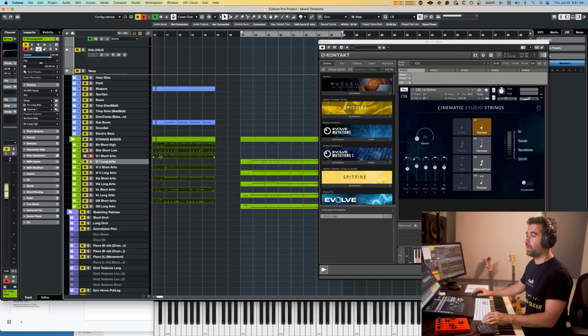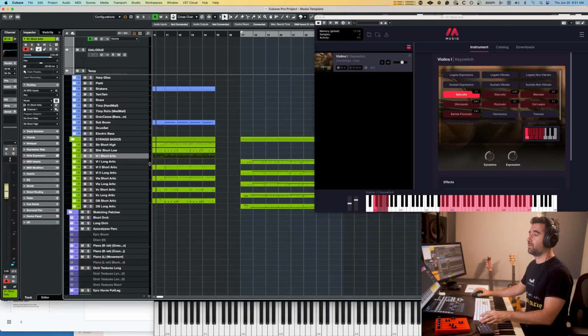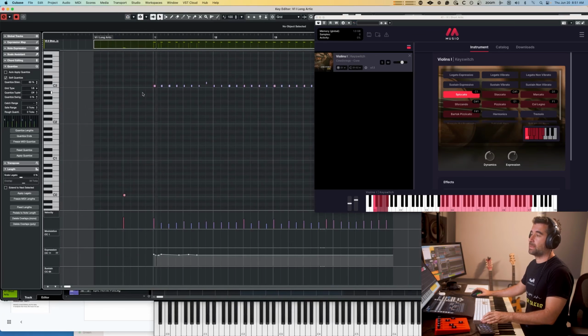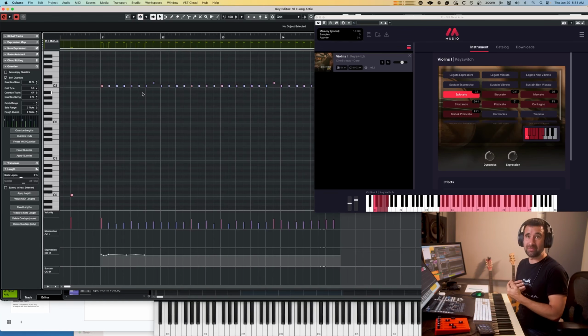So let's see what we've got. Violin short. Okay, cool. It's this kind of more realistic first section. Now, take a listen to this. See what just happened there? It seems like there's a little bit of swing, and this happens with violins too. A little bit more than with violins 1.